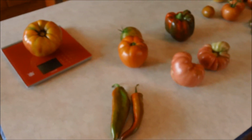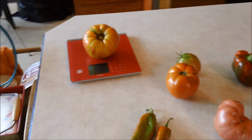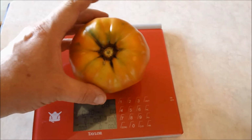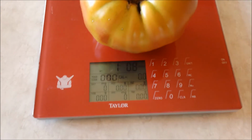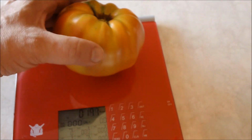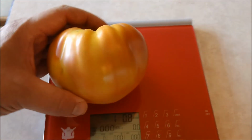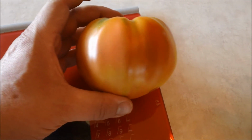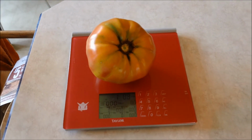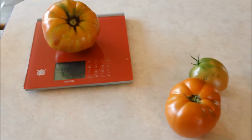Okay, so here's my harvest for today. So far, it's the largest harvest that I've had. And we'll start out with the pineapple tomato. The tomato itself is gorgeous. And I'll bet it's going to taste really good. And it's huge. I got a 1 pound, 0.8 ounce tomato right here. The biggest one I've had this year. You see how it's kind of orange mixed in with yellow like that? And I think that's going to get deeper, though. But that's the natural color. It's not all orange. It's sort of a yellowy, mottled orange. Like I said, I'm not growing it again because one tomato for two plants, that's ridiculous.